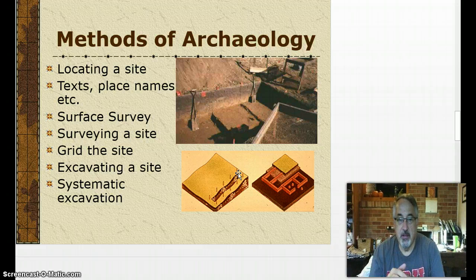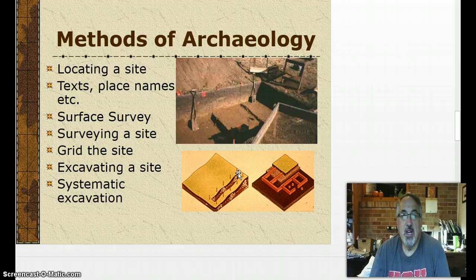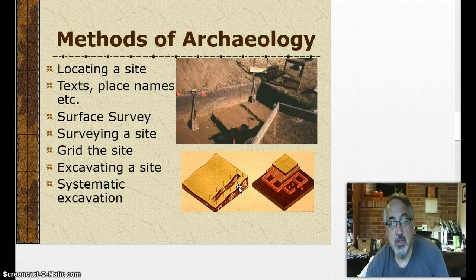And then you lay out a grid. This grid is sort of like the game Battleship, where you have A9, B6, all those sorts of grid network when you're firing at your opponent. And this is what we do: we set up a grid. Ideally, you would map the whole site, and you would grid the entire site. Even if you never get around to excavating all those squares, which you probably won't, they will all be labeled, with many times the alphabetic part of it perhaps being vertical north to south, and the numeric being horizontal west to east. But there are different systems. Sometimes people start in the center of the site and do it that way. But at any rate, you would need a system to do a systematic excavation of the site.